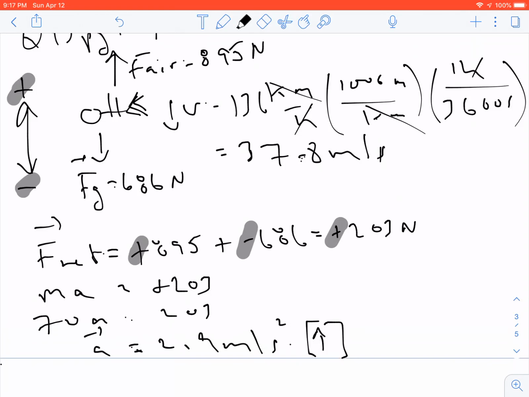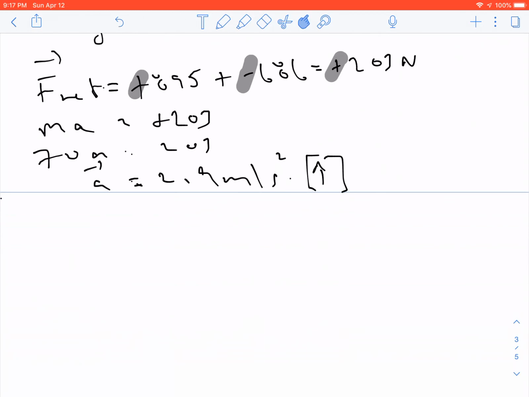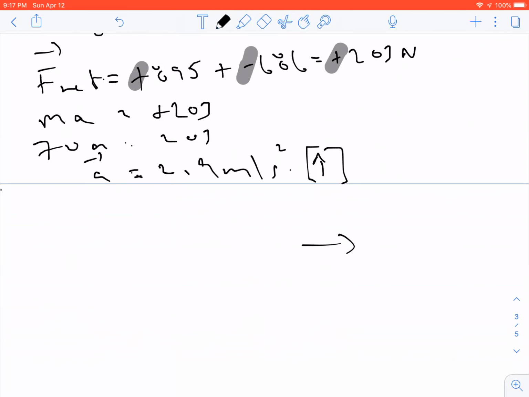We often do that when we're doing physics because we say if an object is going this way, we might say this way is positive. If an object is going this way, we choose this way as positive. All right? But in this case, because of the up-down motion, I like to use up as positive and down as negative, which means the positive acceleration that I have here doesn't mean she's speeding up. It means she's losing negative velocity. Right? Losing negative, which means positive acceleration. Okay, so there's part of probably what is the problem with the answers that seem to be in the back of the book.